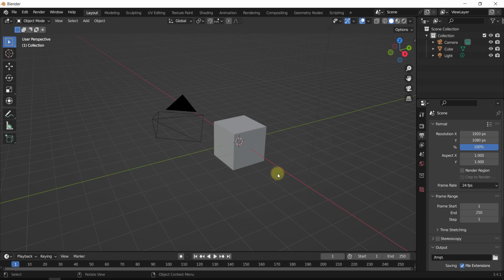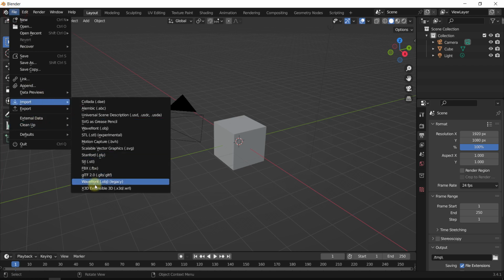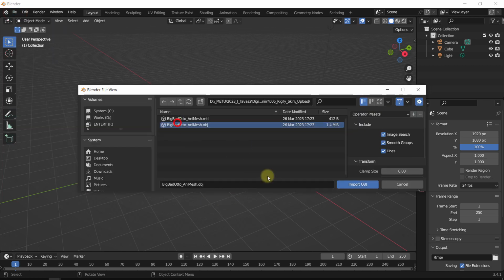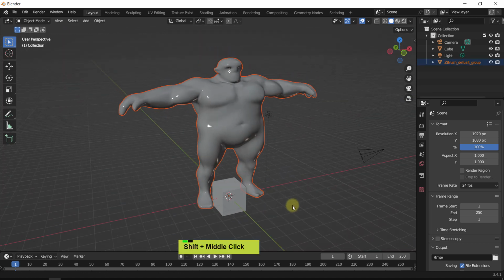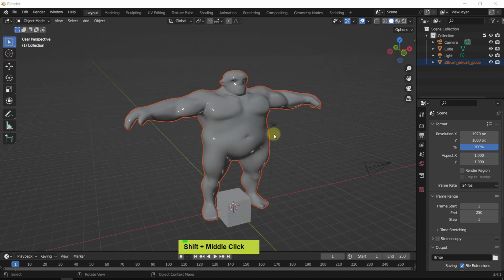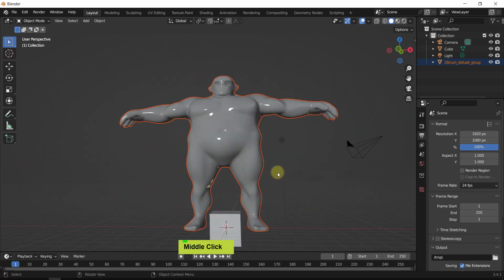So here we are. Of course we need the 3D mesh, so File, and importing a 3D mesh that was already prepared. This is a solid, watertight mesh, there are no holes, it's one consistent mesh.